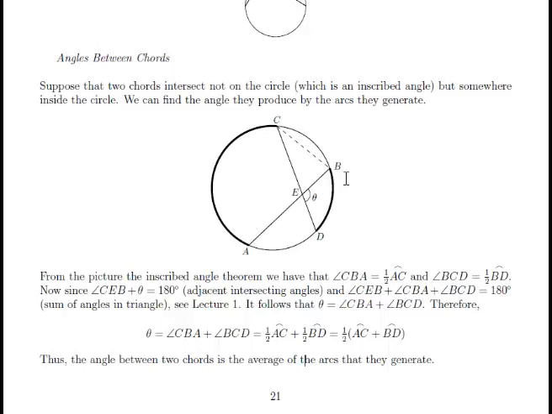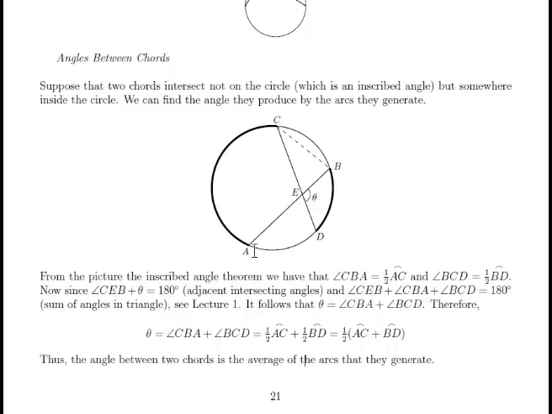First is angles between chords. Now over here is an example of a circle. Within it you've got two chords. None of these are radii or diameters because they don't hit the middle. None of these lines hit the middle. If one of these lines hit the middle, then they would be diameters.